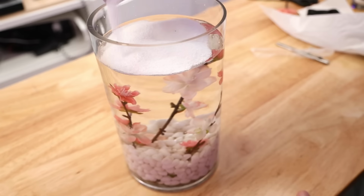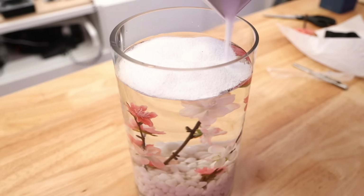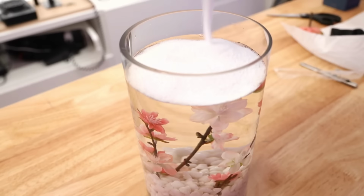This is like a slightly classier version of the Orbeez Aquarium. What are you saying about our Orbeez Aquarium? Nothing, I love it.